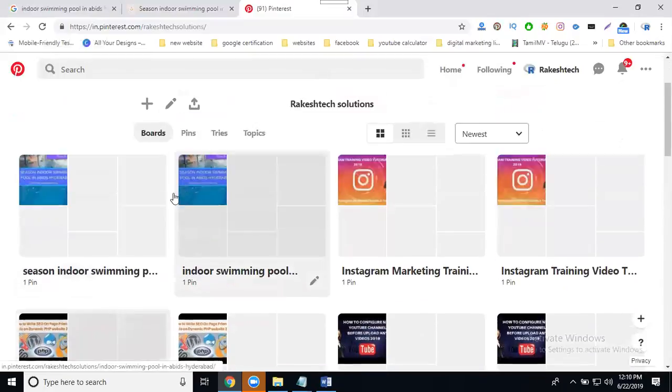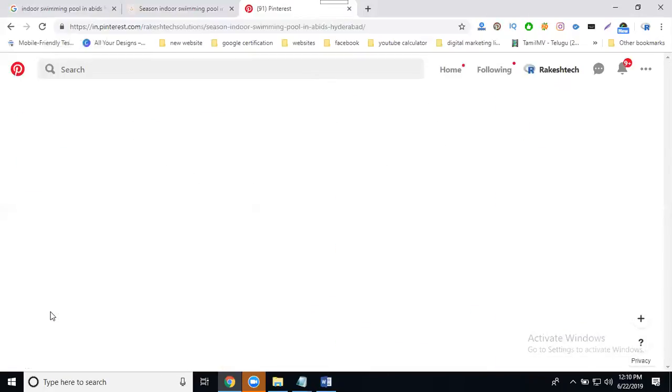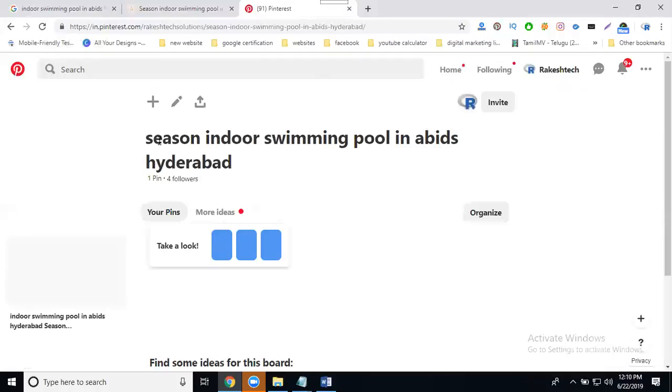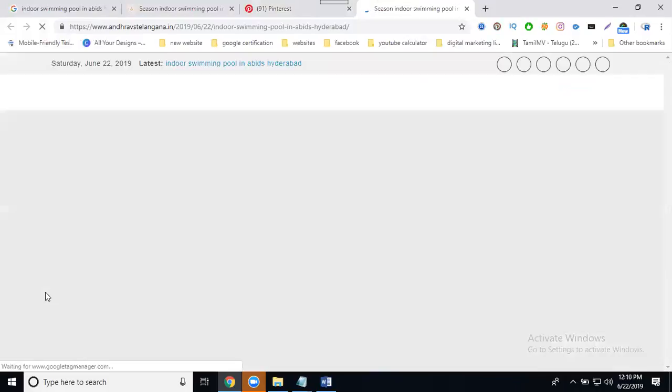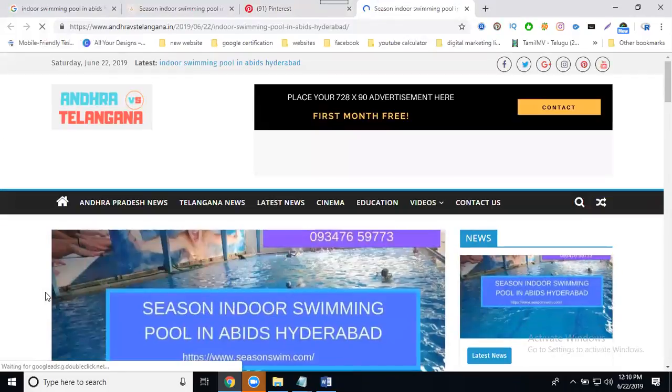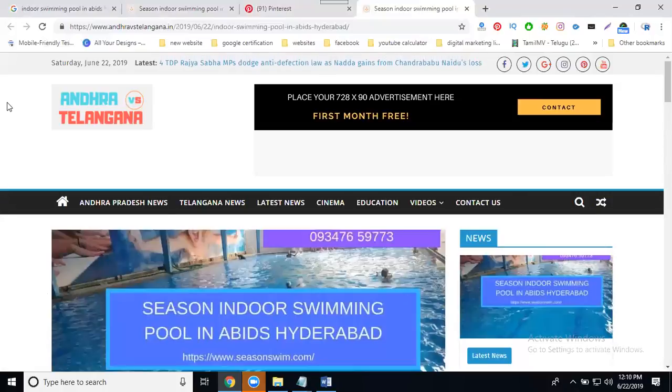Created. Open your keyword. What is the keyword name? Indoor swimming pool, Abids and Hyderabad. Finally, open your site. The site was opened. This site will be crawled by image search engine lists with your two keywords.